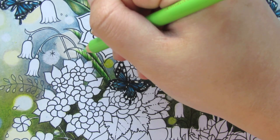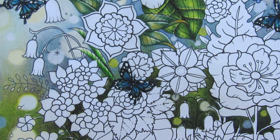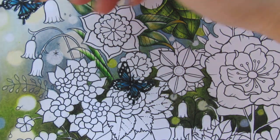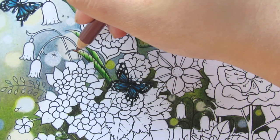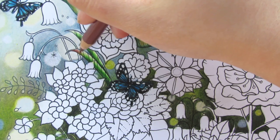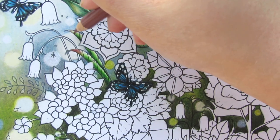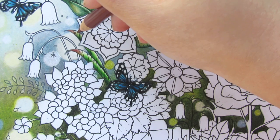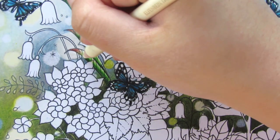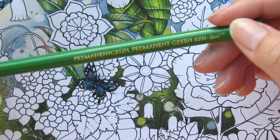And that is it with this leaf. It's very simple. Oh, and also after this, we're gonna put a kind of red color, a caput mortuum. I don't know if I say that word right. And we're just gonna add it in at the top of the leaves. And you must think that this lady must be out of her mind, because she's adding red into leaves, and leaves must be green. But if you look at real photography, sometimes you can see other colors on the leaves as well, not just green. And I also use the ivory just to blend it out.